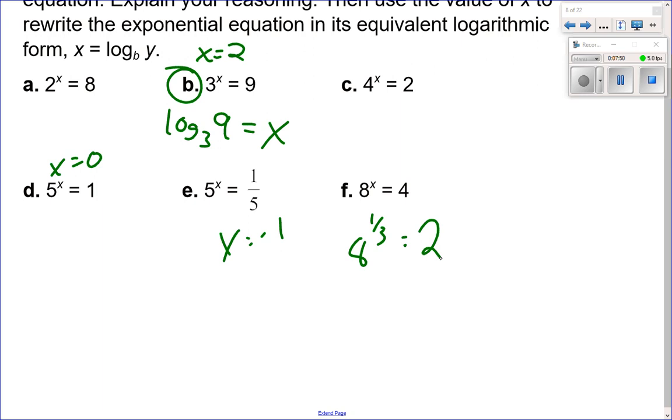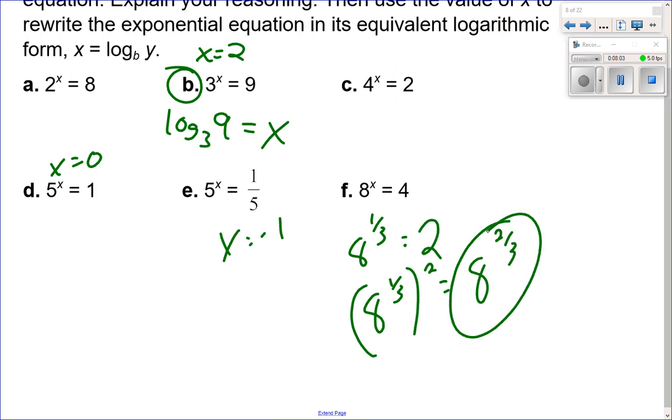Well, then I want to take that result, 8 to the 1/3, and I want to get 4 out of that, so I take that result and square it, 8 to the 2/3. I don't know that I've done an excellent job with this year, but in the last few weeks, I've been at times encouraging you to get used to writing numbers as the smallest number possible to a power. 8 is 2 to the 3rd. 16 is 2 to the 4th. 81 is 3 to the 4th. Things like that. Because that kind of thinking is going to help you as we go throughout this week.